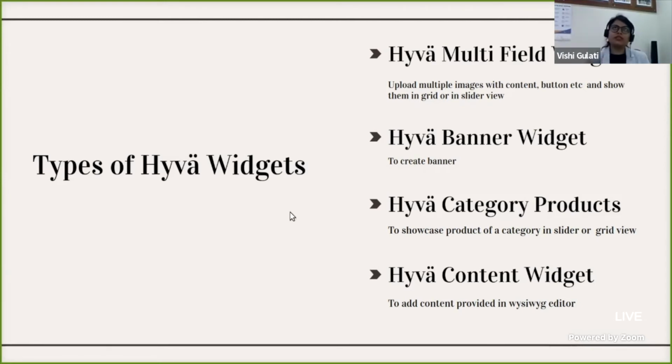It is basically used to show the content which you added in the specific editor, and it will showcase the same. There are many websites which provide Tailwind UI components. You can use them, as they are available for free, and experiment with them. So this is all about Hyvä widgets.